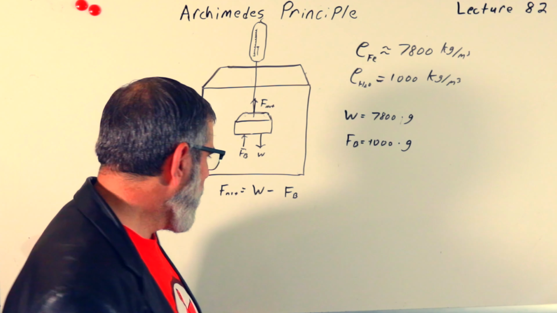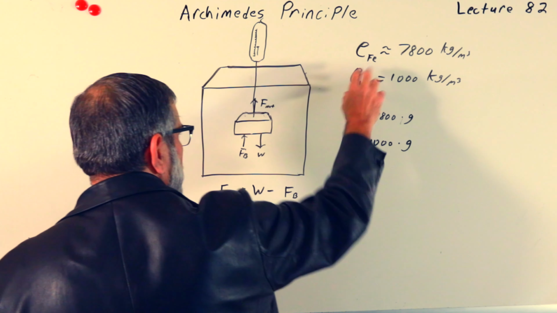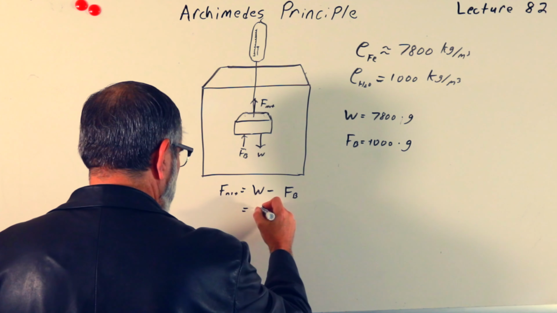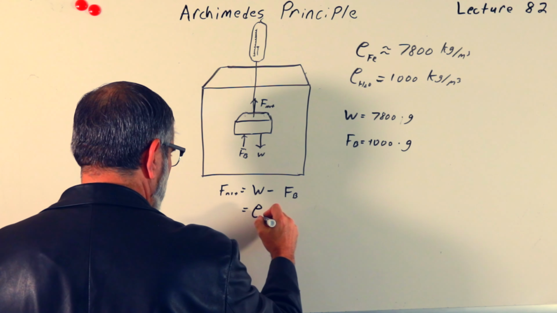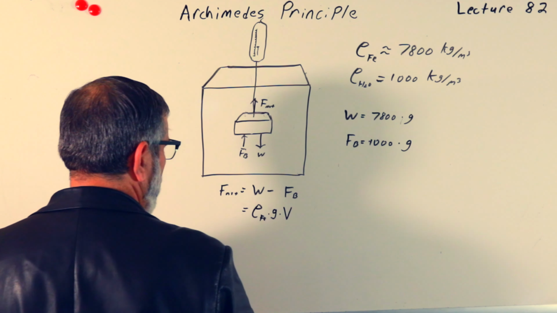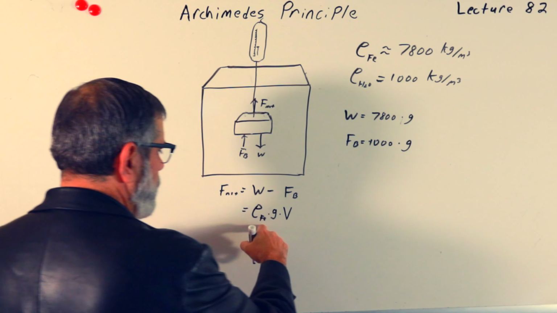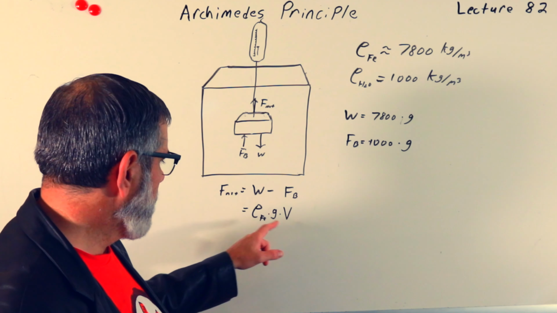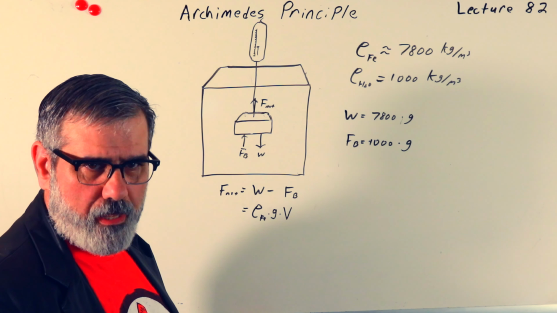So now I want to derive an expression that is related to the density so that we can see how to do this for any material we might want to consider. We'll write weight as rho, in this case iron, times G times the volume, right? That is the weight of the block of iron, because rho times V is mass, m times G, that's the weight, yes?